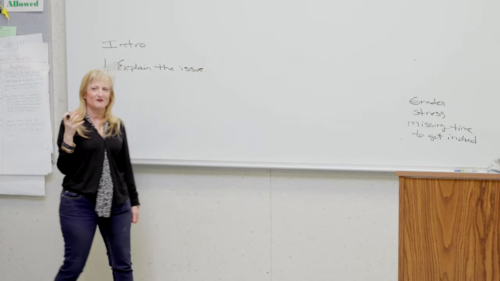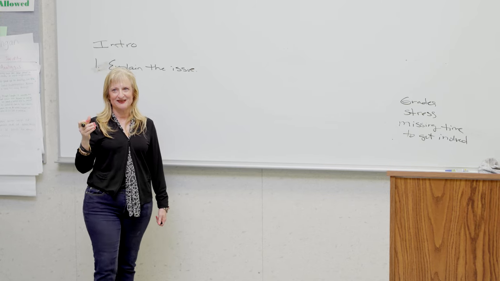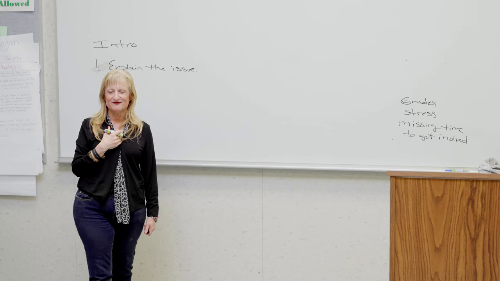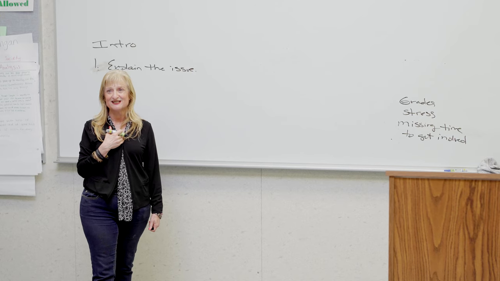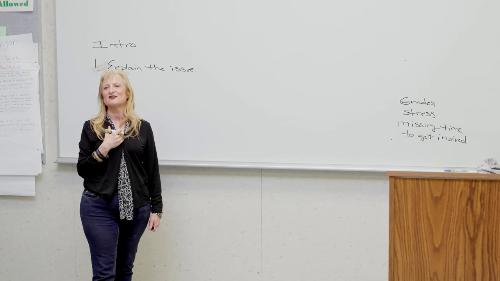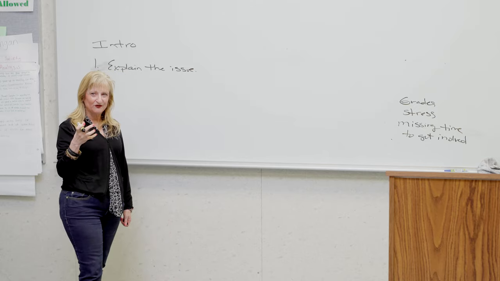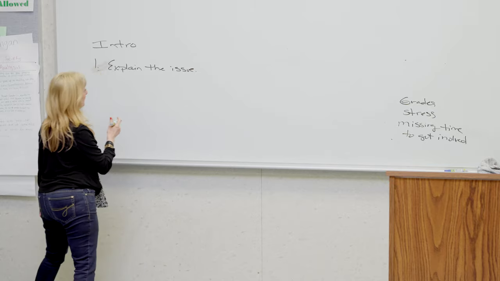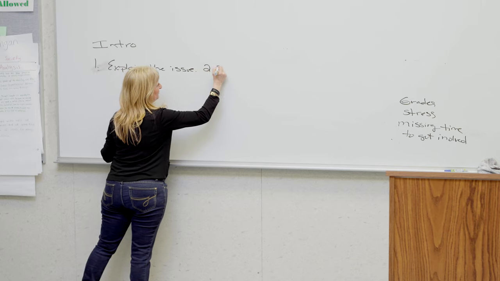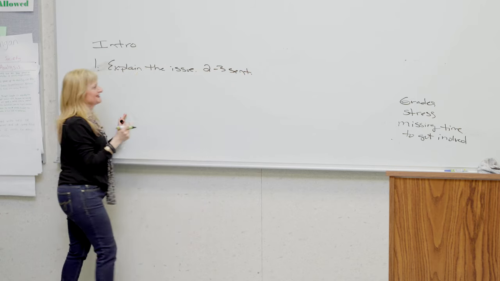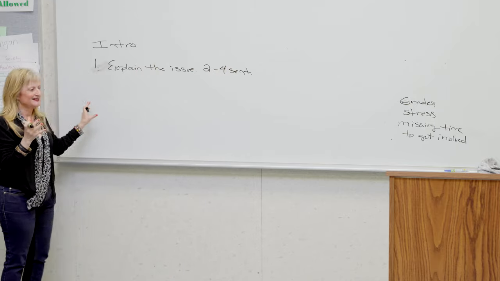Sometimes when we are working on a paper, we have been thinking about it a lot, but the reader hasn't necessarily been thinking about it. Your instructor is just a stand-in for a reasonably intelligent person who may or may not be aware of this topic, someone somewhere else who should be able to read your paper and know exactly what you're talking about. That's why you need to explain the issue. This will take about 2 to 4 sentences, depending on the issue and how you approach it.